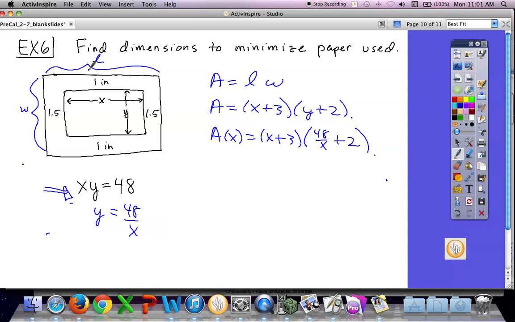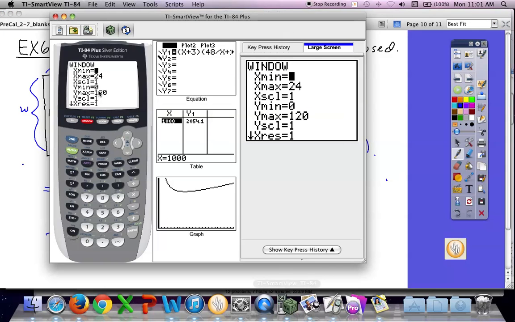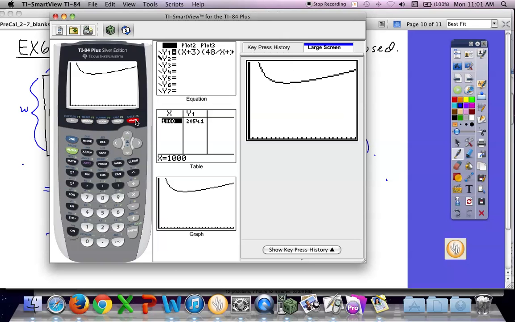And the area is what sets the Y. So they're going up to 120. We might have had to play around a little bit to figure out what our window should be, but eventually we needed to be able to look at the graph and see that there is a minimum on that graph. It's not something that we can do in any other way except look in the calculator. Next year, when you're in calculus, you'll learn how to do this without a calculator. But this year, we have to use the calculator.